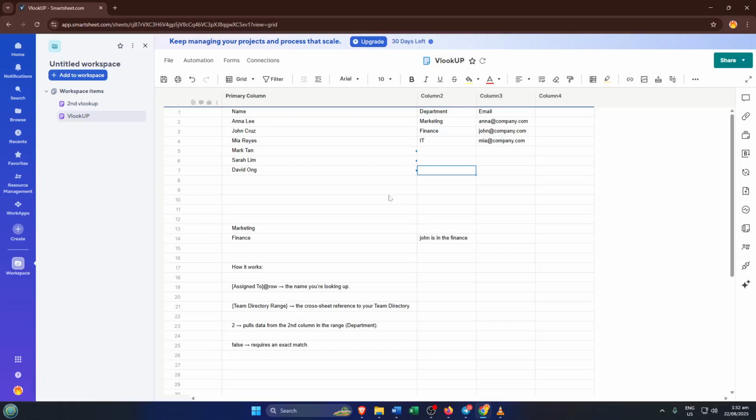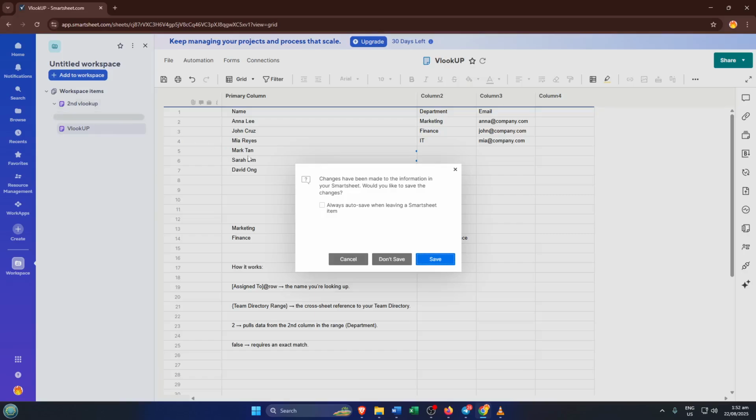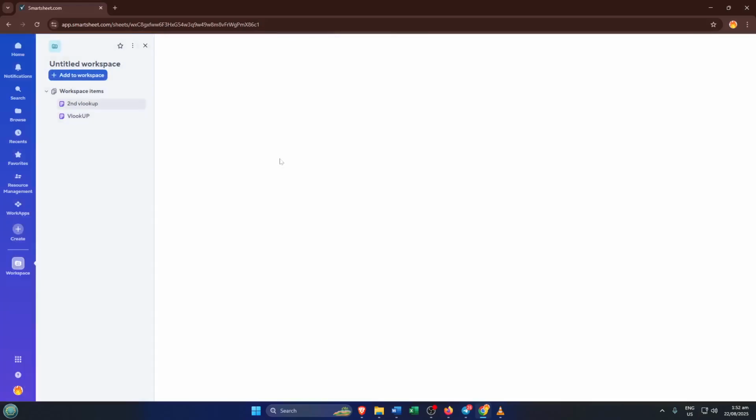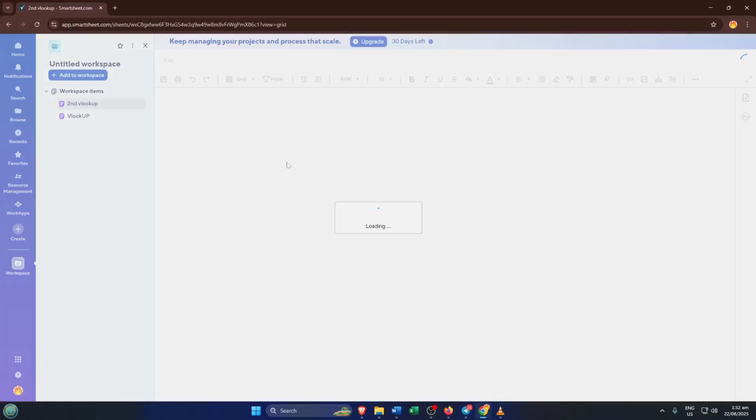When you hit enter, you should see the data from your other sheet show up right where you want it. If you get an error, double-check your references and make sure your commas and column numbers are just right. Sometimes a tiny typo can throw things off, but don't get discouraged. Troubleshooting formulas is all part of the learning process.